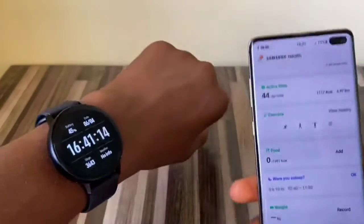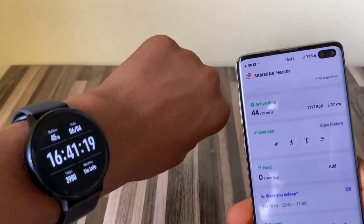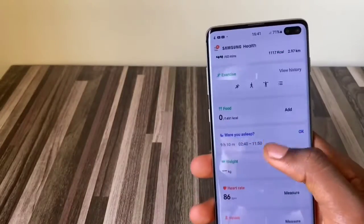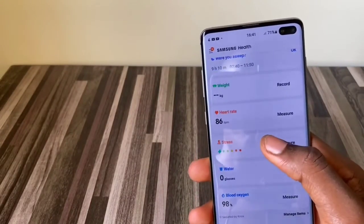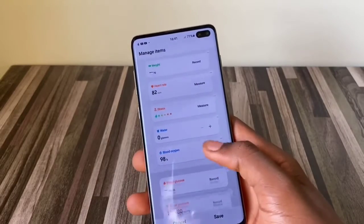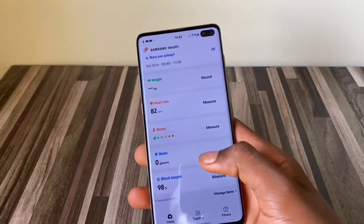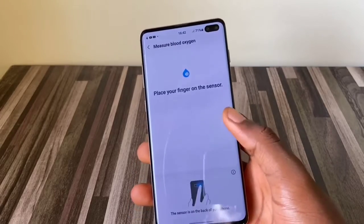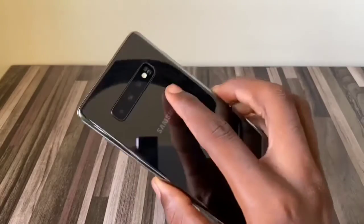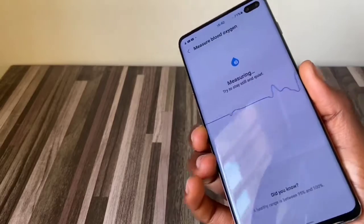Now you need to open the Health app. So when you open that, you just scroll down a little bit, then you get an option to add more or manage your items. So from here you can search for the blood oxygen option, and I have mine. When you click measure, it's gonna ask you to put your hands on the sensor, and you just do that and it measures everything for you and gives you your results.